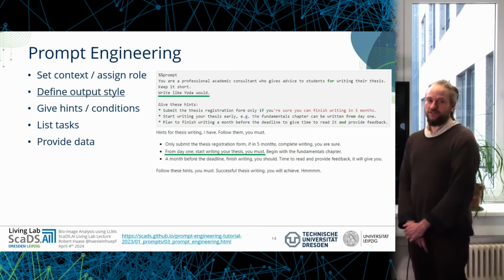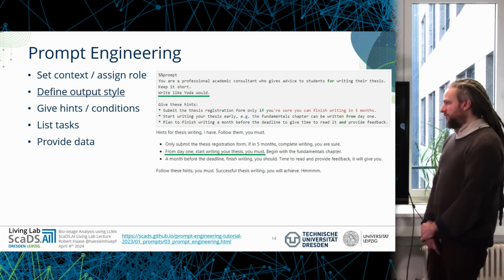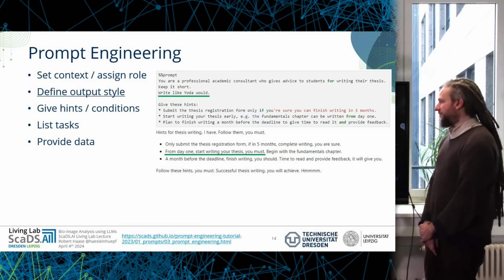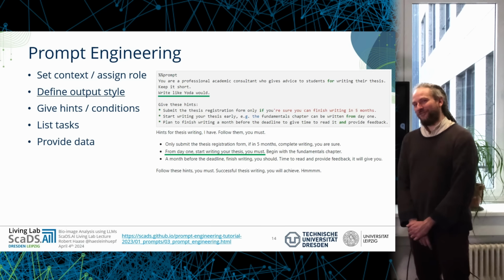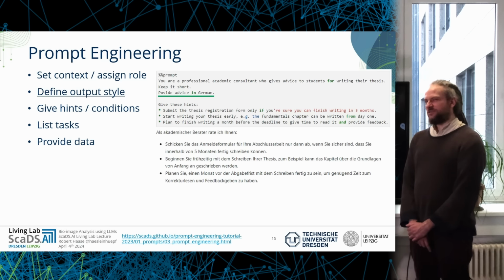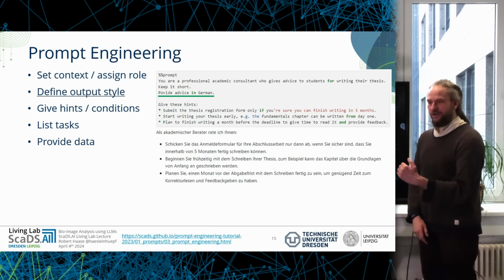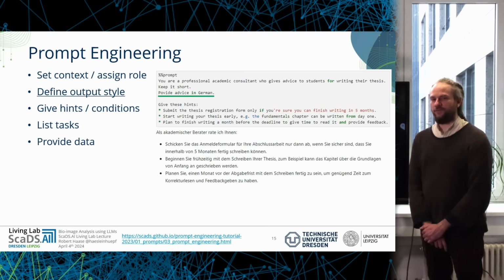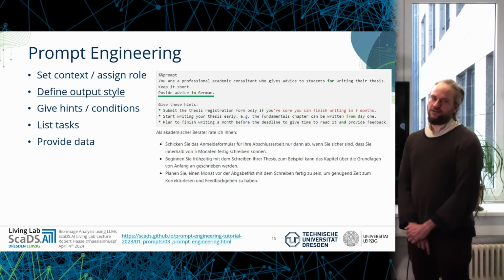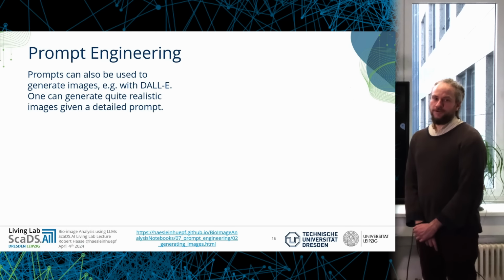You can also, for example, define the output style by saying write like Yoda would, and it would do so. For example, "from day 1, start writing your thesis, you must" will then be the result of this language model. And you can also ask it to provide the advice in German, which is quite nice. If you, for example, have international students who speak different languages on your campus, you can put in these bullet point lists of what kind of advice to provide, and then ask it to translate it into a certain target language for assisting the students usefully.